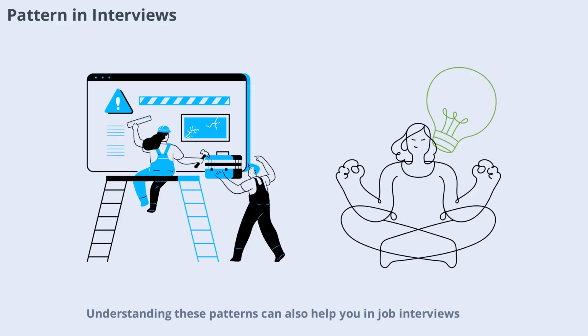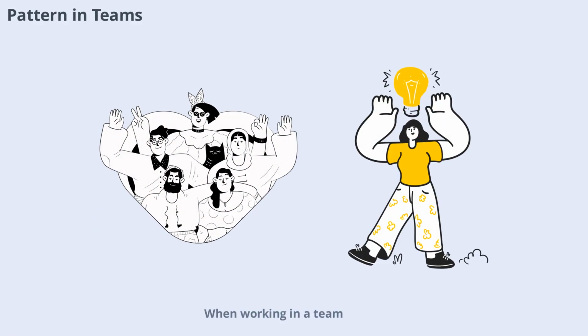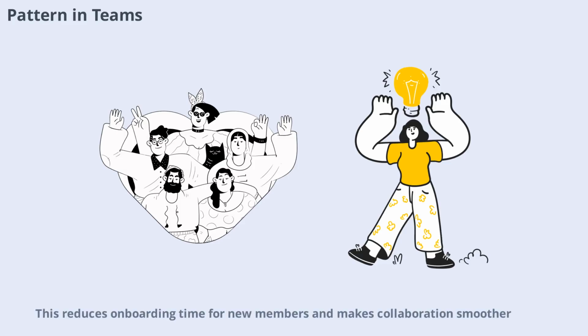Understanding these patterns can also help you in job interviews. Many companies look for developers who can write clean, maintainable Compose code. Demonstrating your knowledge of these patterns sets you apart from other candidates. When working in a team, adopting common patterns ensures everyone writes code in a consistent way. This reduces onboarding time for new members and makes collaboration smoother. Patterns are the language your team uses to build great apps together.